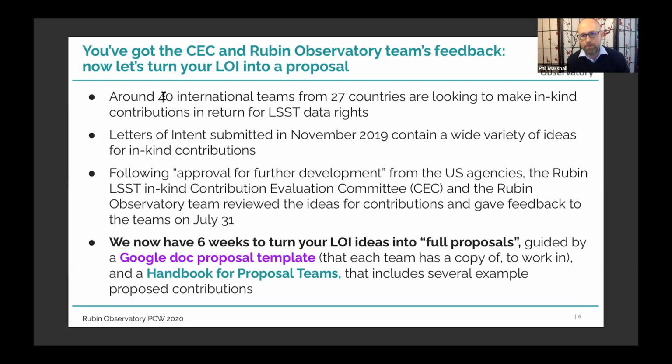We've also given you this handbook. I said it's 55 pages. It includes itself several example proposed contributions. The link to the handbook that's in your proposal document is actually a link to the live version of the handbook, which means that during the next few weeks, if we come up with ideas for more useful examples, we can put them in the handbook so that you can all see them. So we'll evolve that handbook as we go and try and keep it as useful as possible.